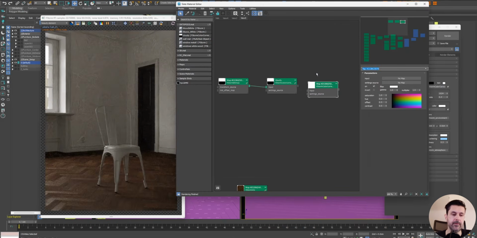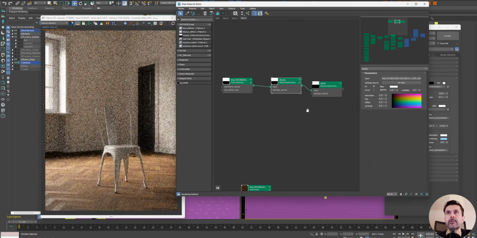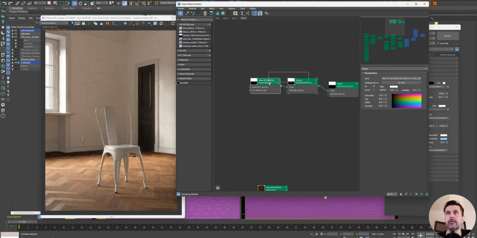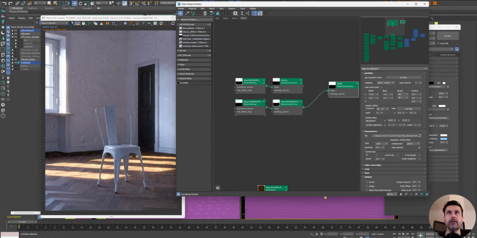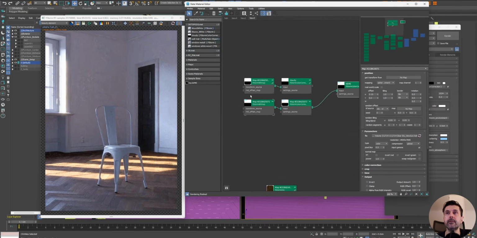Let me just rename it HDRI, and then I connect all the HDRIs I have to this one. So it might be a bit confusing, but the reason is that if I load another texture and then connect it to the HDRI map, I'm going to see the lighting updated.